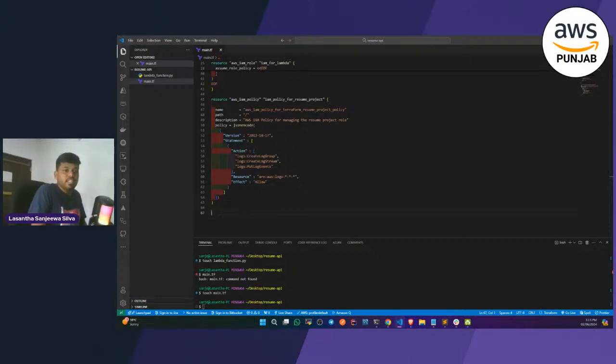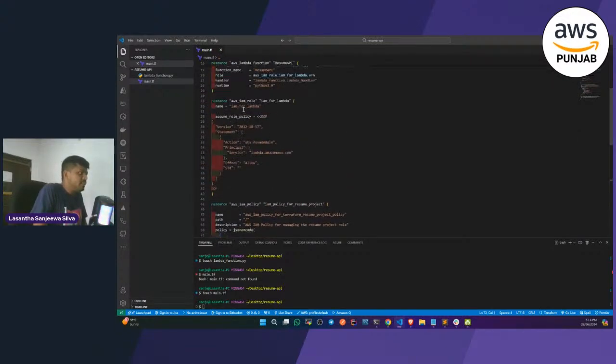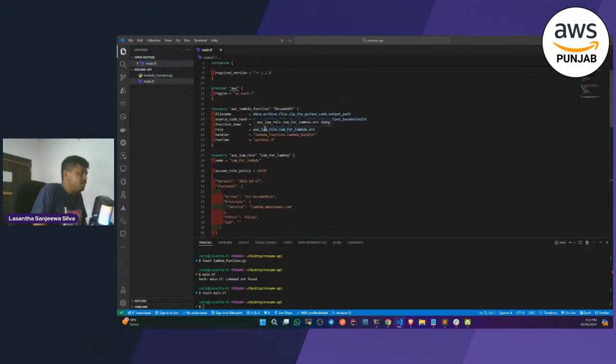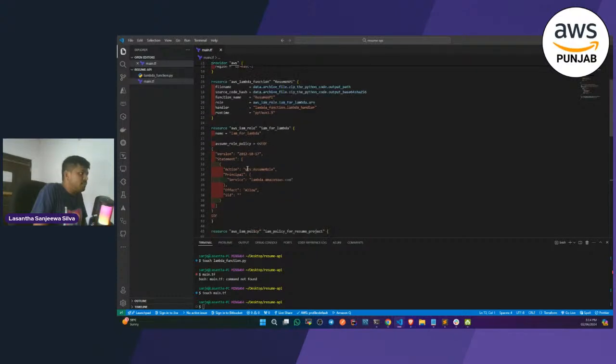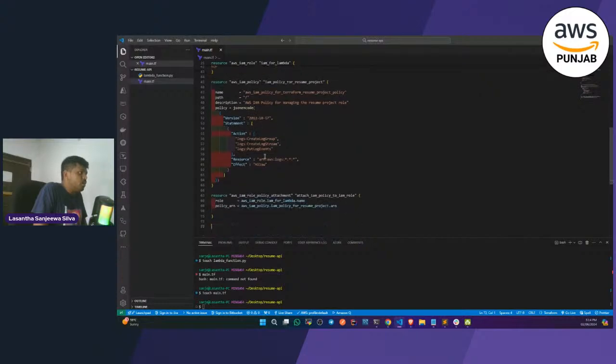Next thing, I need to create the IAM role and attach it. Here we get the IAM role, here we create the role policy, and next I'm going to attach this IAM role with the IAM policy.